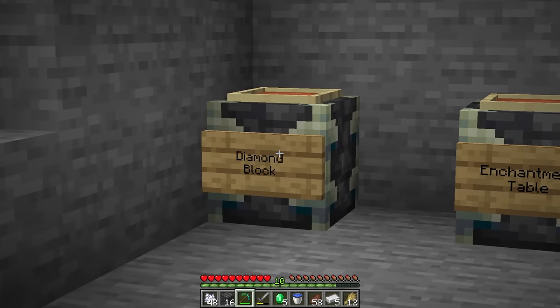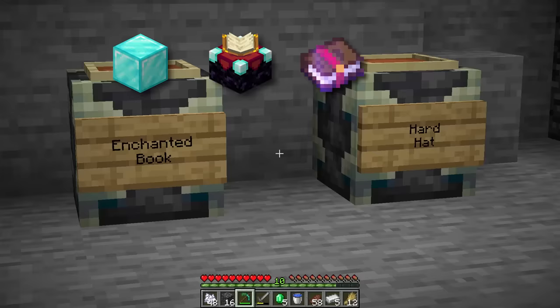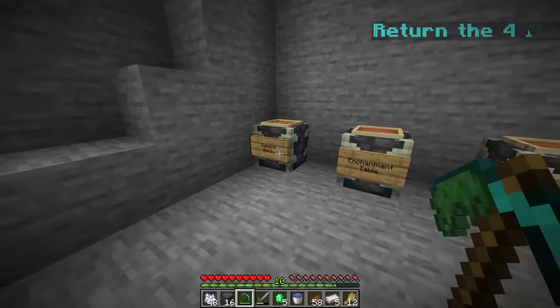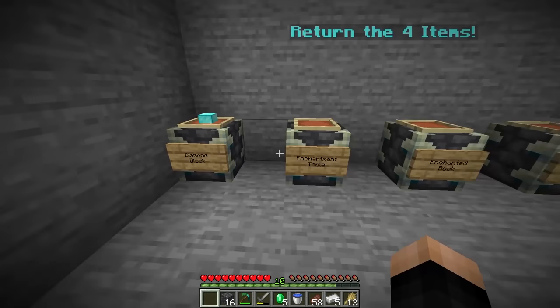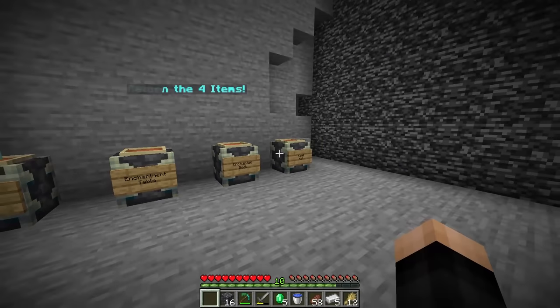Oh, and so now we gotta give a diamond block, enchantment table, enchanted book, and a hard hat. All right, let's start with the diamond block, which is gonna be easy enough. Thankfully, we did some mining right before we got here. And that's gonna be that done. The enchantment table and enchanted book, that'll be easy. But what about the hard hat?